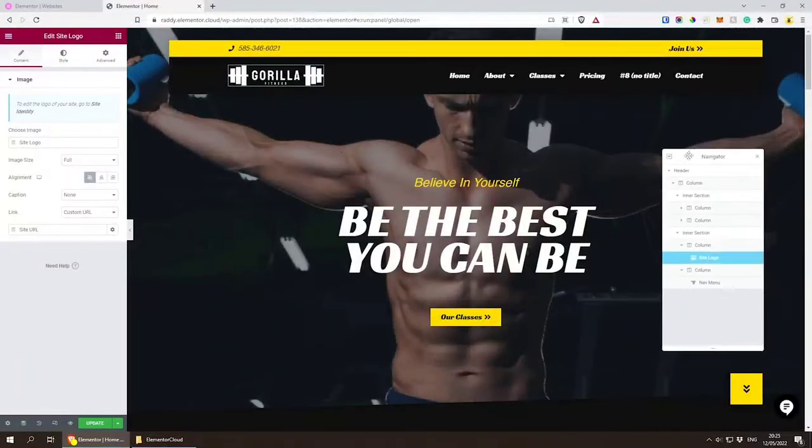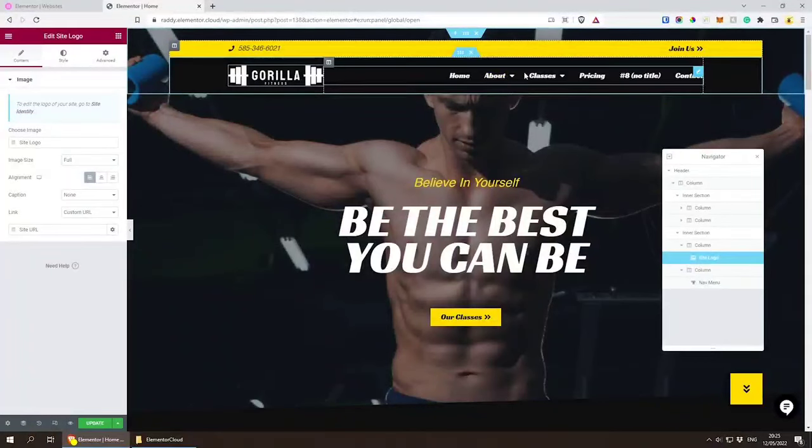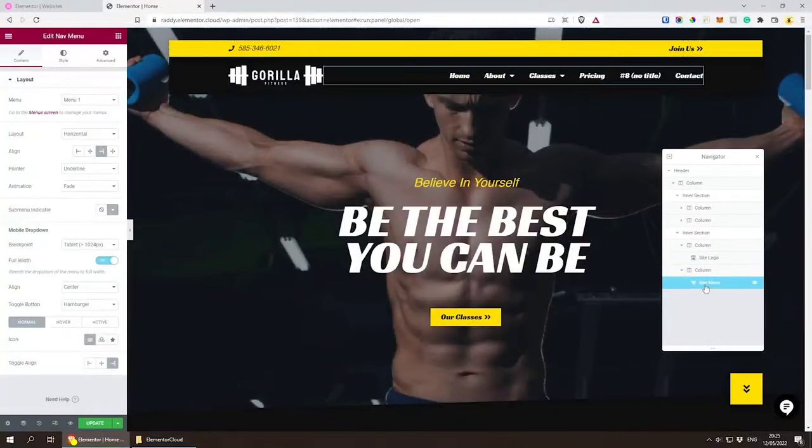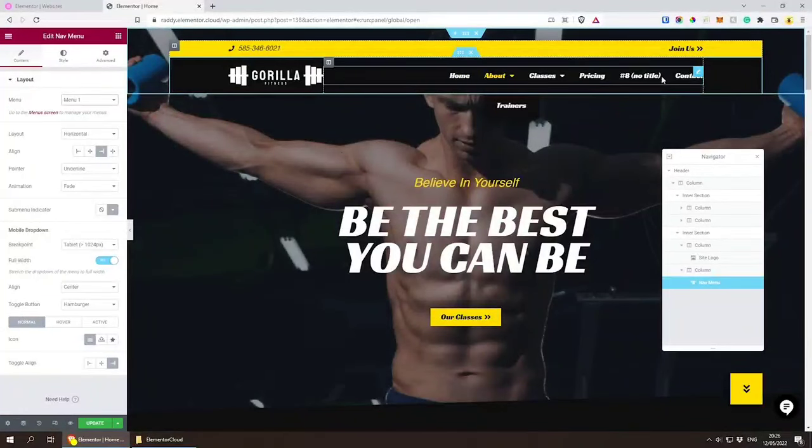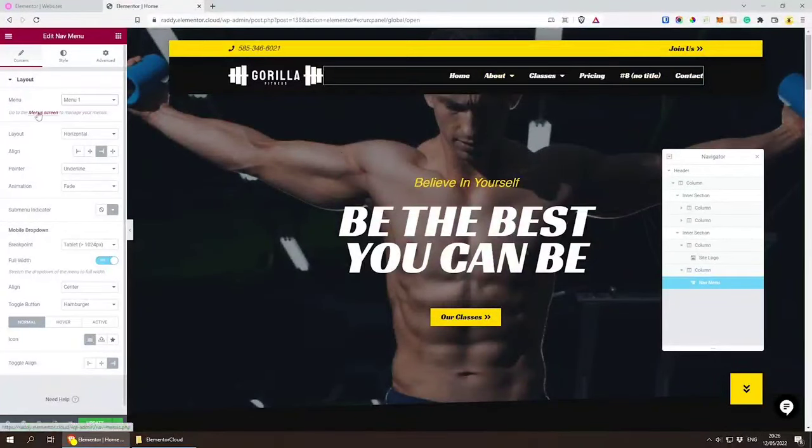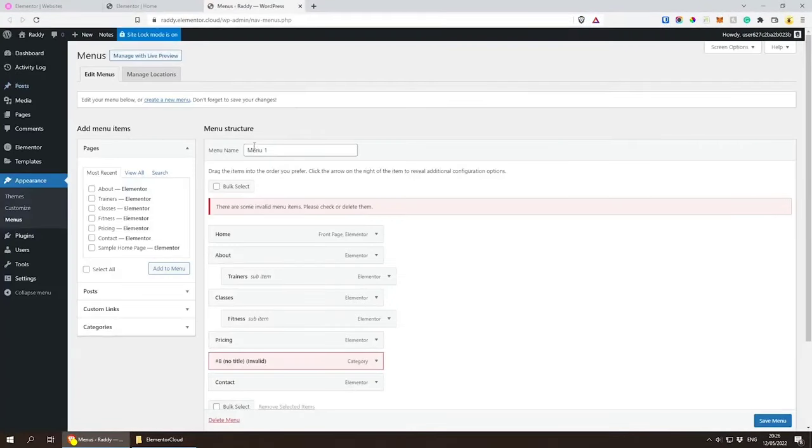The other thing that I wanted to show you in here is the menu. So if I was to click on the menu here, as you can see, we have a nav menu element, and this comes out under the content here on the left side, comes out with layout, and under layout we have menu. So this is actually using a menu called menu 1. And if you wish to change your menu items, your pages, basically, you have to go to the menu screen. So if I click, this is all going to open in a new tab. And this is basically in WordPress under appearance, menus.